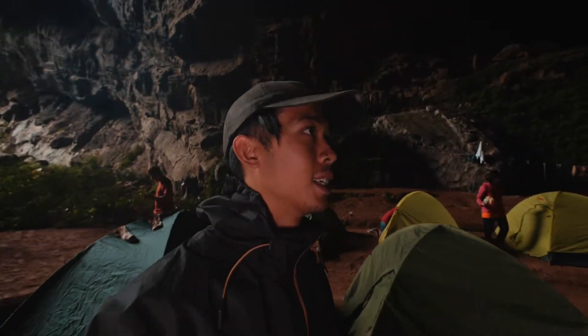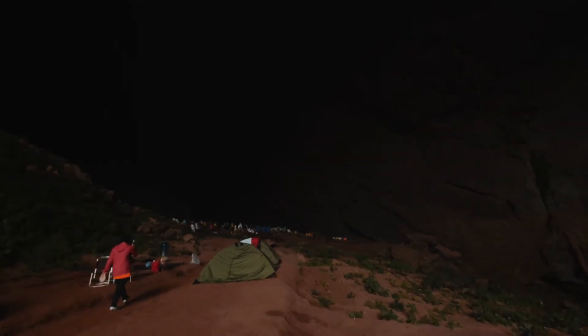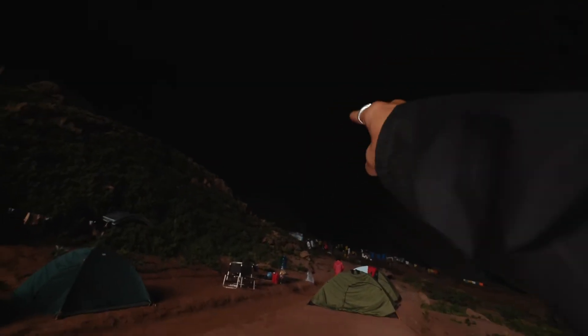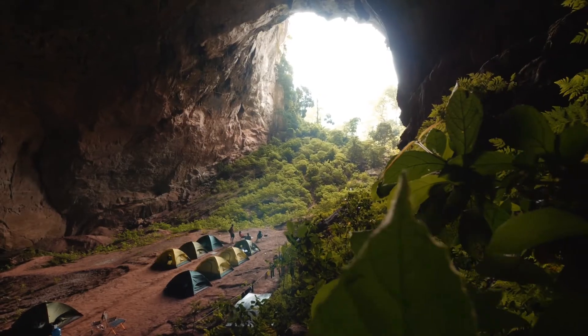Let me show you guys where we stayed last night. Right behind me you can see this massive, massive cave, or part of it at least. Look how big and grand this cave is here — absolutely mesmerizing, and it goes for so, so long down there. You guys remember yesterday where we had to do that cliff walk into this cave, where we had to detach our harnesses and hook them onto this rope and walk along the cliff. We started all the way from out there and made our way into this beautiful campsite, greeted with such a vast, vast piece of art.